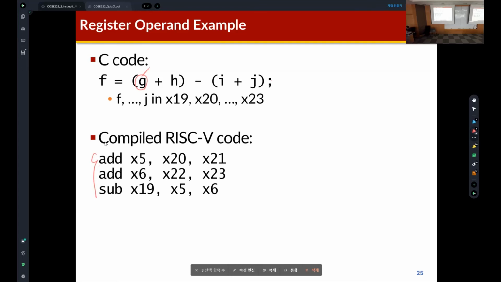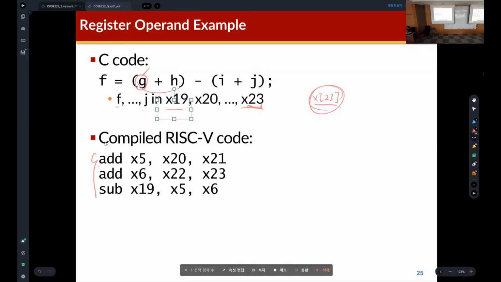So let us assume that f is stored in the x19, and then j is stored in the x23. You know this is the register number, so which means that it's actually x20. Okay. So how can you write this code?